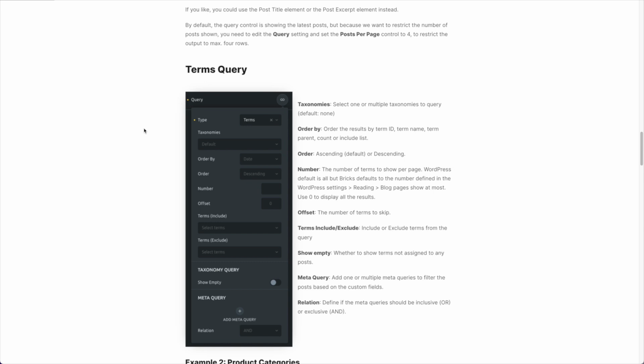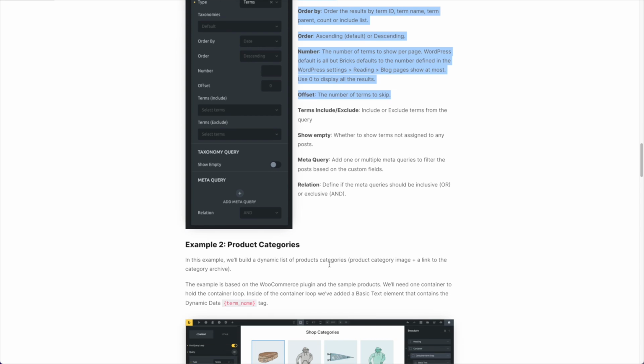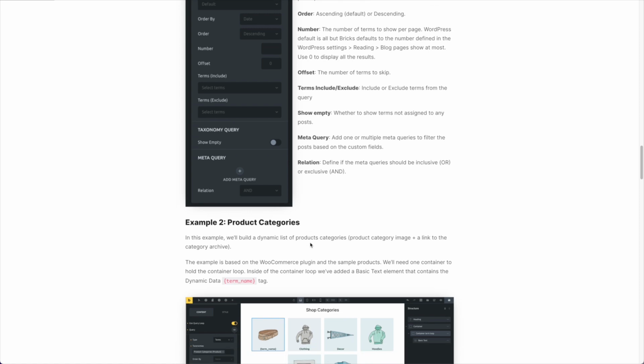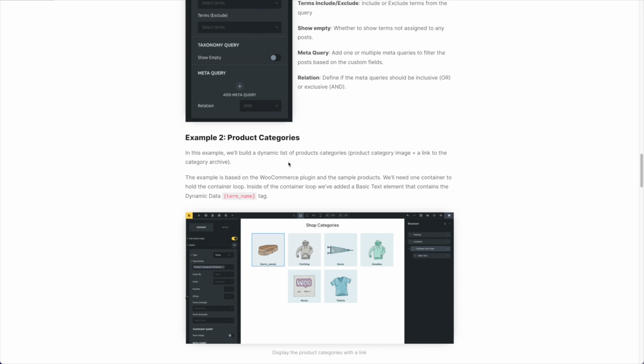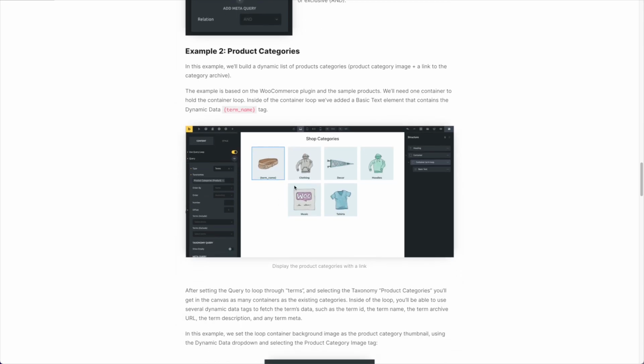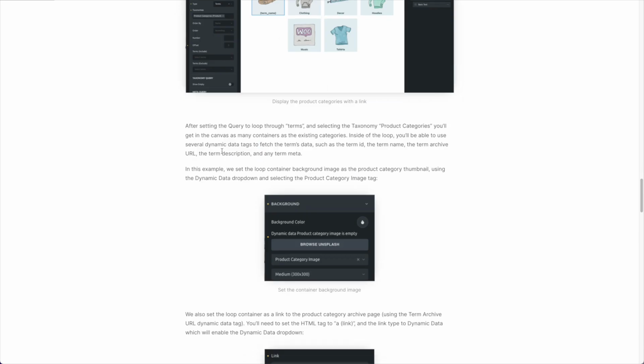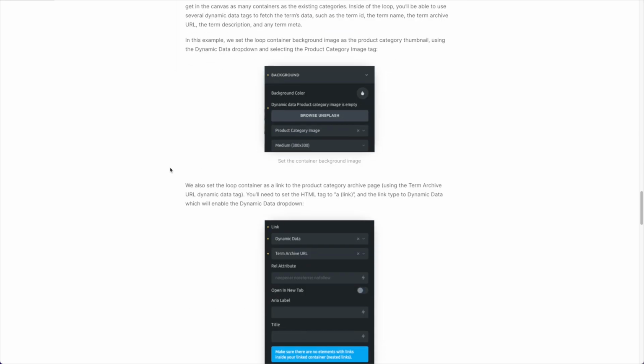If you want to query your terms, you can do this as well. Again, an explanation here, which you can actually also find in the WordPress codex itself. Example here would be to render our product categories, which we already talked about a minute ago. Could look something like this, but of course you can render much more data. This is just a simple example to give you an idea what you can retrieve and render.